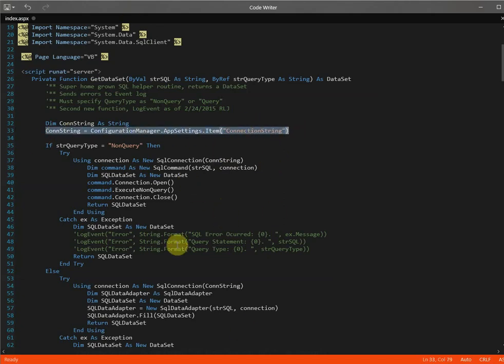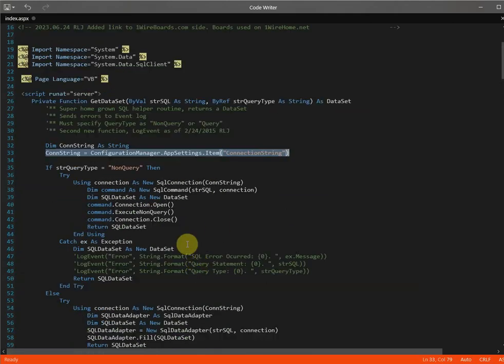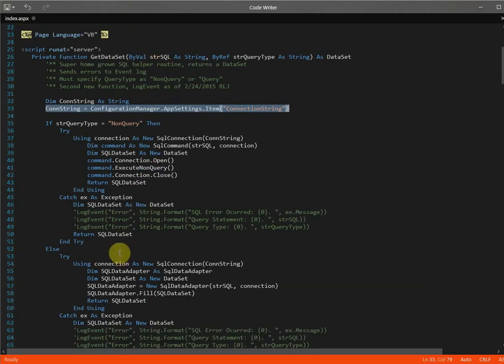So it's not stored here. It's not stored anywhere in this example. It's stored in another file. And so this file has to go to the other file to get the information it needs on the database, how to access the database. But anyway, it's running, so it's taking the query that I provided in the command line up here, and it's running all that, and it's returning it in a data set.